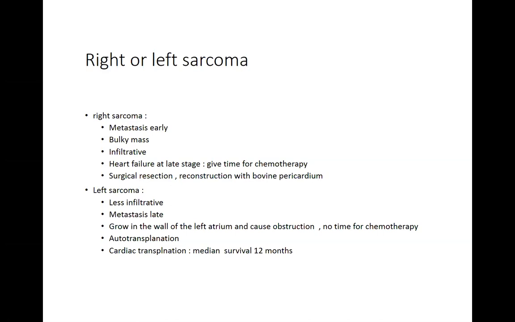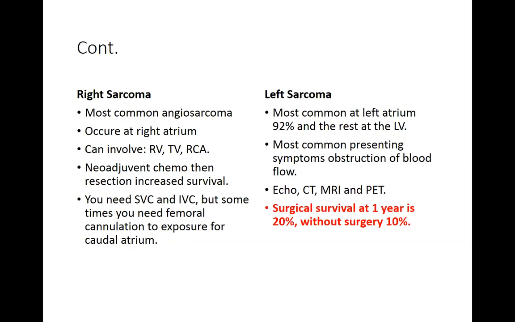Left sarcomas are less infiltrative and metastasize late. However, they grow in the wall of the left atrium and cause obstruction. Usually on the left side, we don't have much time for chemotherapy. That's why we need to operate on these people more urgently than on the right. And these are the people in whom we do what you call auto-transplantation. With cardiac transplant, the median survival is still only 12 months.